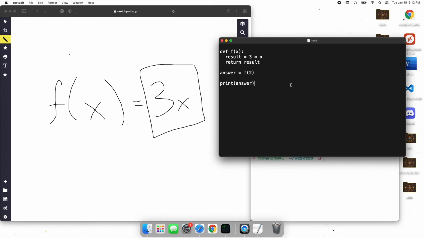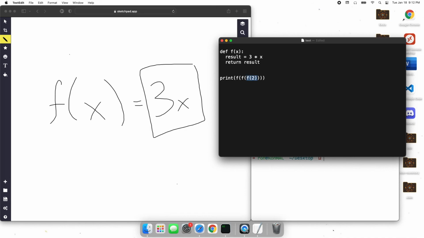Now, there's something that I want you guys to get really comfortable with, and this is a sign of an experienced programmer, I'd say. I want you guys to get comfortable with taking a function call and putting it wherever we want to put it. So for example, instead of saving f of 2 to a variable named answer, we'll print out f of 2 immediately. And I want you guys to know that what Python is going to do in the background is going to replace this function call with the value that it needs to be. So if you guys are comfortable with that, then you should also get comfortable with this, and then with this.